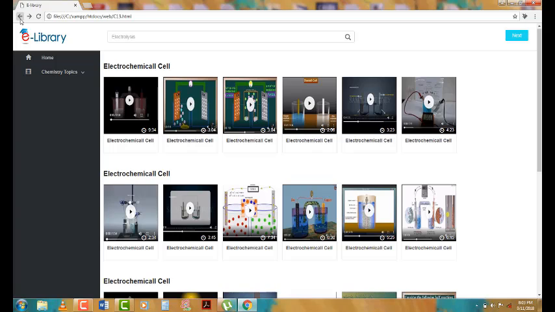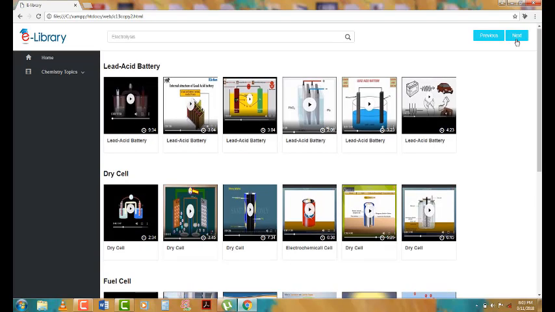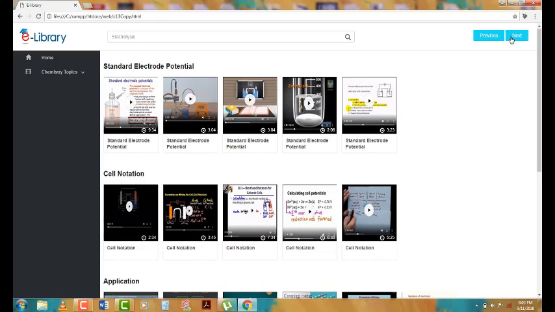For now the e-library consists of physics, chemistry, and biology. Biology is another aspect I'm looking forward to. It's very interesting. People get to see how blood circulates in the body when you get to the circulatory system, and how the food that you eat moves from the mouth to the anus when you talk about the digestive system. We have tons of videos, and it's user friendly. You can go to next, standard electrical potential, next, let's add the battery and everything, until you get to the last one, which will take you back to previous.